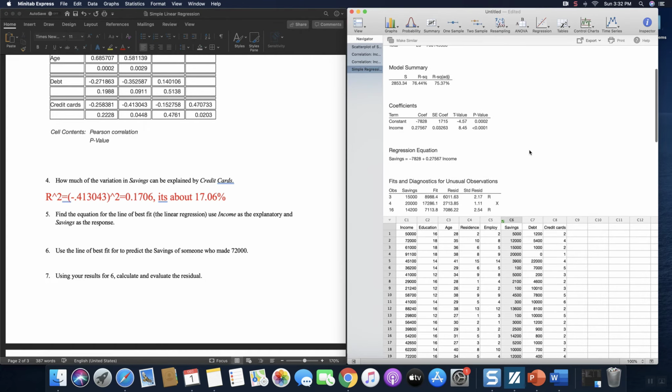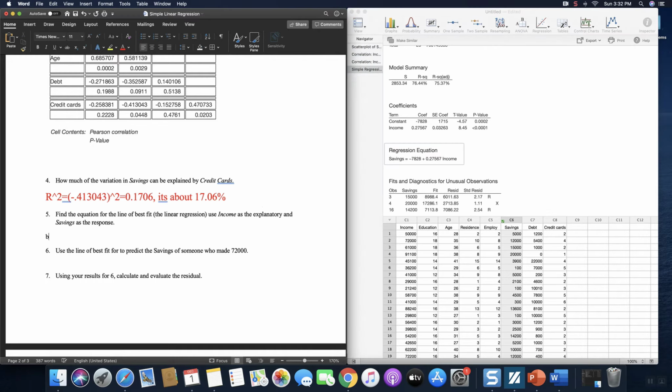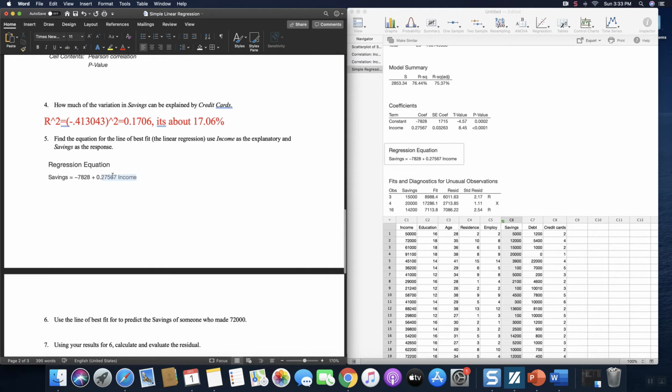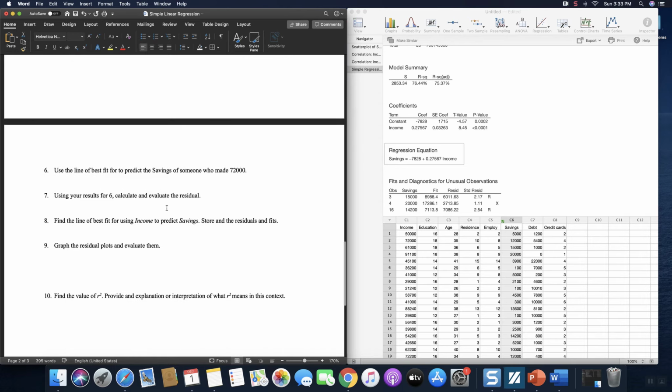All right. So the only thing I needed to finish number 5 was this equation. So I'm just going to go ahead and copy it, paste it in, and call it done. Except I'm having a hard time pasting. There we go. So just needed this equation right here. I wanted to copy this part because I'm going to need it for number 6. I'm going to put number 6 on the next page. All right, so that was it for number 5. Let me make that red so it's clear that that's not part of a question.